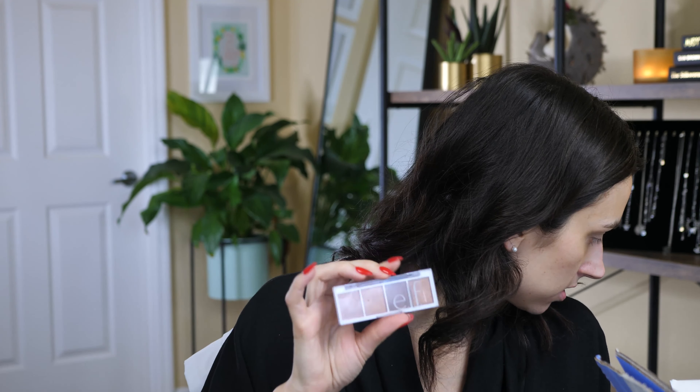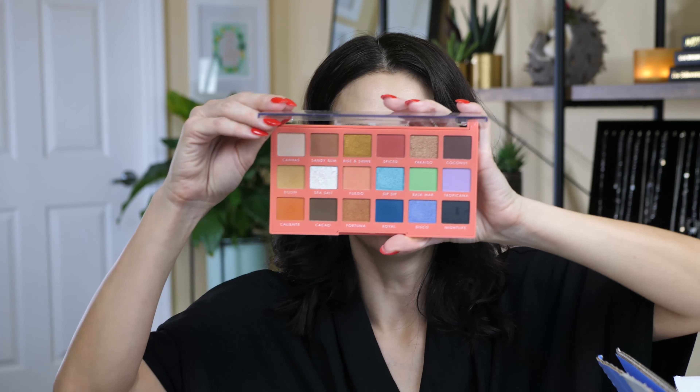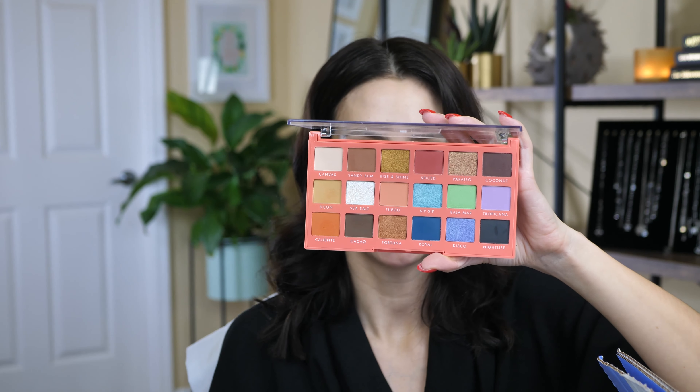For eyeshadows, I've got a couple of options. I have a couple of these bite-size eyeshadow palettes — Cream and Sugar, and Pumpkin Pie. These are really cute little affordable trios, I think they're $3 each, so you really can't beat that. The eyeshadows are very pigmented and easy to work with. I also have the e.l.f. Retro Paradise palette, which I love. It has lots of different colors — bright ones and some neutrals. I think it's still available in store and I'll link it online.